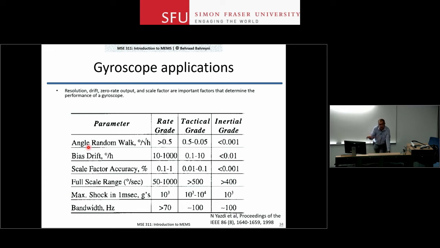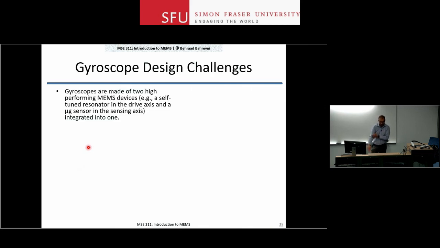Bias, drift, all those other issues, again, the situation is tighter and tighter as you want to do navigation with these devices. MEMS devices right now are mostly good only for rate grade applications, right? So for tactical grade and inertial grade, we don't have good MEMS gyroscopes yet. For tactical, there are some, but inertial grade, we still have to wait a bit more. So what are the challenges of designing MEMS gyros? Well, one is that you need to have 2 high-Q, high-performance devices that are matched to each other, right? So the resonator in the X direction and the resonator in the Y direction, not an easy task.